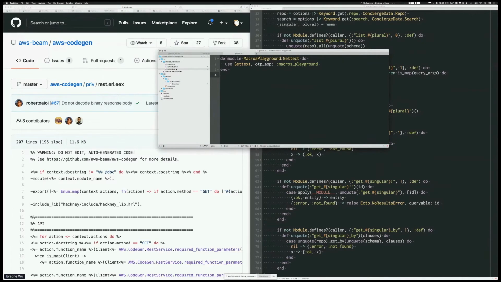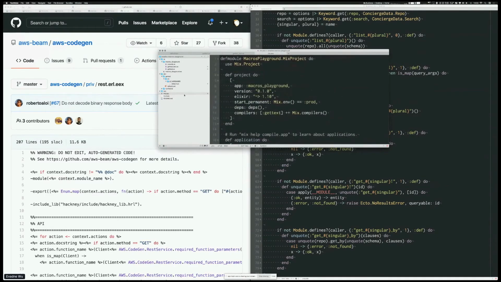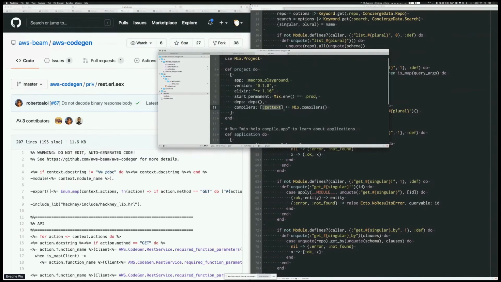So in your application, you will write something like getText, and then you put the English text in here, or maybe you put something else, and then you integrate a compiler, like so. In your mix.exs, you would put in compilers, getText, and then you add the rest of the compilers. And this allows getText to basically go through all the source files and then analyze and extract the keys into the templates and into the PO files.